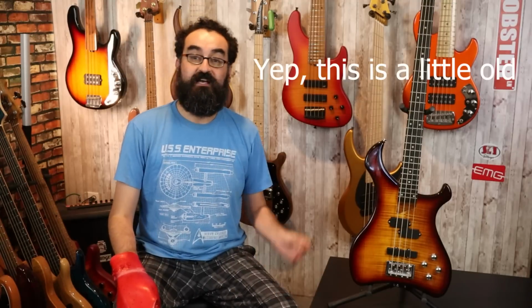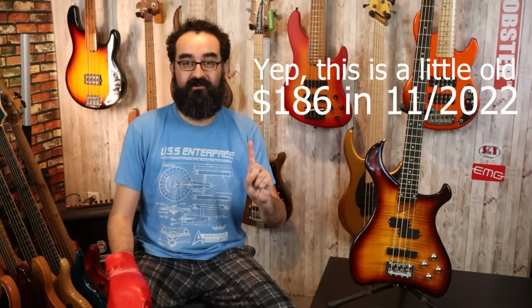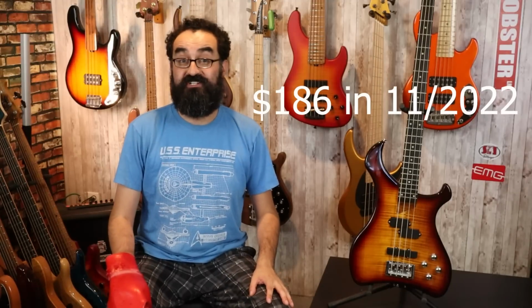And how much does the Harley Benton Marquess cost? Currently, in July of 2022, these basses are listed for $190, which is $1 more than the JJ55OP, which also features a two-band preamp. I have to say, it's kind of strange to have such strong competition within a brand in the sub-$200 price point.